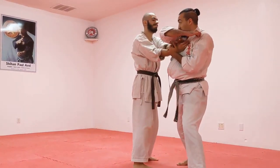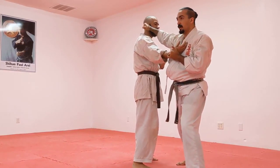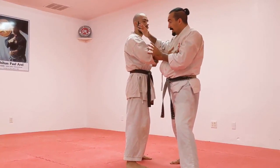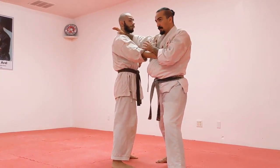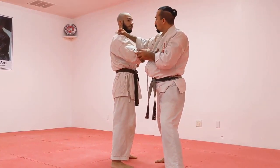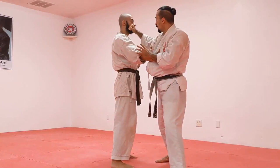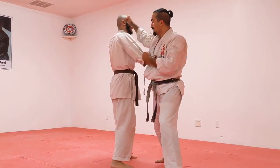If he's really crouched, it could be the temple, it could be the ear. So if there's a lot of movement and you're not quite sure, Shutsu is a bit more precision — it's like a knife versus a hammer. So here, I'm not sure where it's going to land, but I'm going to hit him hard. Maybe the neck, maybe the jaw, maybe the temple.